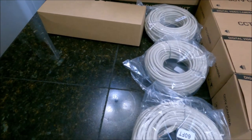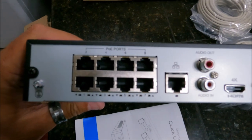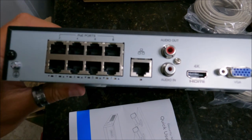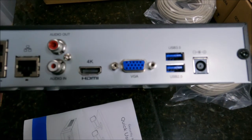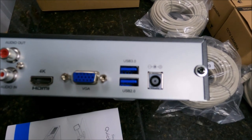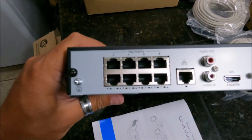On the back you'll see that we've got four LAN ports — four Ethernet ports — and these will allow you to plug in each of the cameras. We've got the audio out, audio in. That middle single port is for the Ethernet, the internet into the device, to make it connectable. We've got a 4K HDMI out that'll go out to the TV. We also have a VGA port — that's kind of old school for computer monitor situations. We've got a USB 3.0 for faster transfer speeds, and then we also have a USB 2.0. The very right plug would be the power supply plug. That's all the connections that everything will be plugged into.